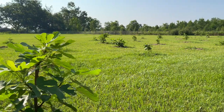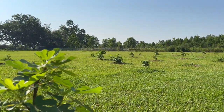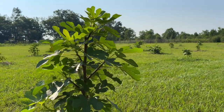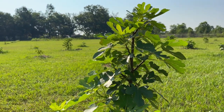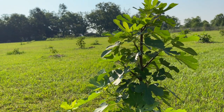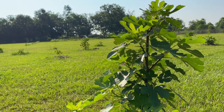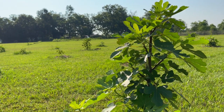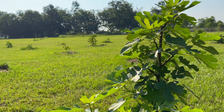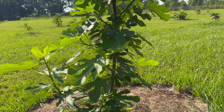Now, if you look down that fence row over there, in order to run water from the house out to this orchard, I'm going to be looking at about 300 foot of pipe. And I don't want to just lay it on the ground and let it get run over and end up breaking. I want to be able to put that in ground. So that's going to be a future project, is running water out here. And then maybe next summer, I can have these things watered on a regular schedule and help grow these trees a little bit faster.